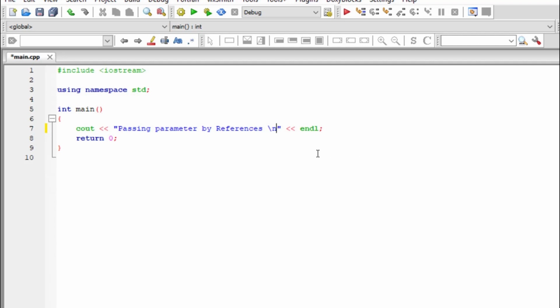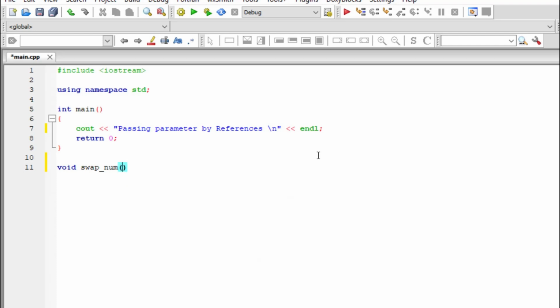So first of all, we're going to swap two numbers, and the first thing we need to do is go ahead below the main function and create a simple function that will help us to swap these two numbers. I'm going to call that swap underscore num. Alright, so swap underscore num.